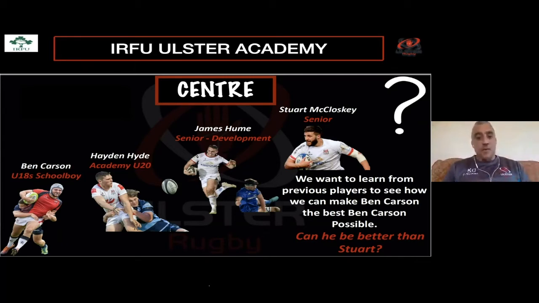So we all know now that there's extra demand on centres to play as a second receiver, to deliver tactical kicks, particularly as we just talked about the way defences are getting set up, as he may need a kick to give us territory or to trap a 15 in the backfield. So again, what are we looking at there? We're looking at opportunities to get ahead of the game too. So what can Ben deliver which will move this player ahead of the game for when he arrives at that level? Where does that also come from?